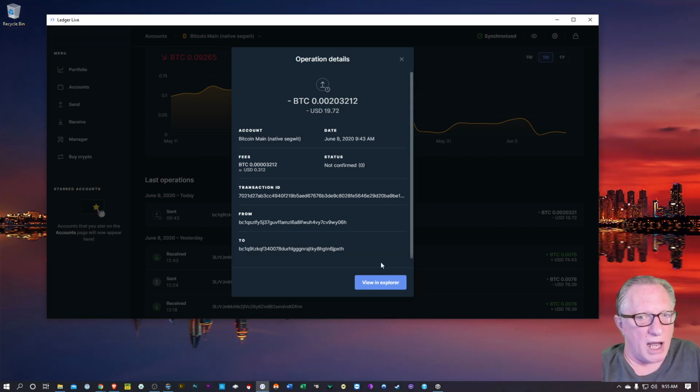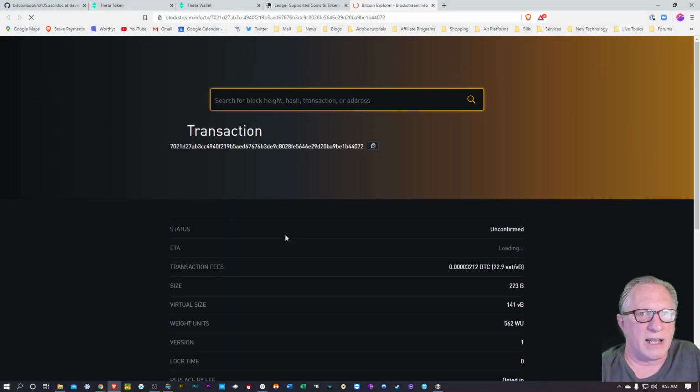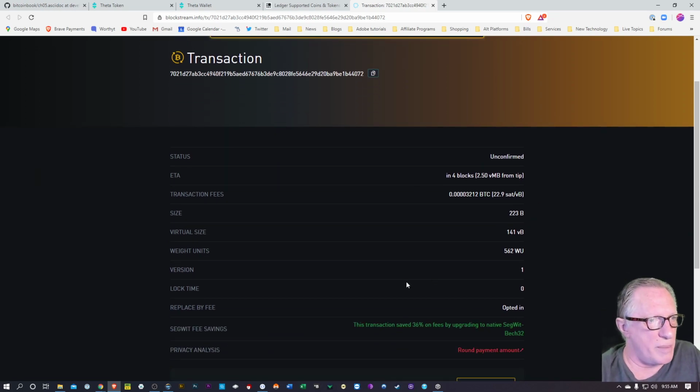And it's stored on the blockchain. I can click this button, and it's going to take me to a blockchain explorer and show me all of the information about that transaction. It is now stored immutably forever on the Bitcoin blockchain. It will always be there until the world ends, Armageddon. There's your receipt right there. You could print that out if you want and put it in a drawer, but it's always going to be on the blockchain.